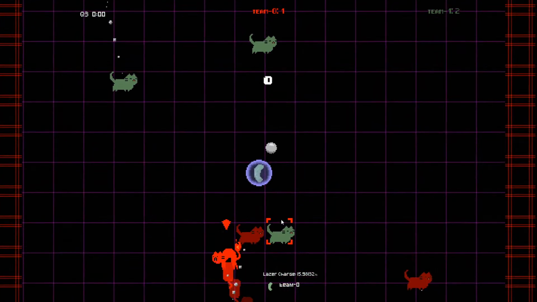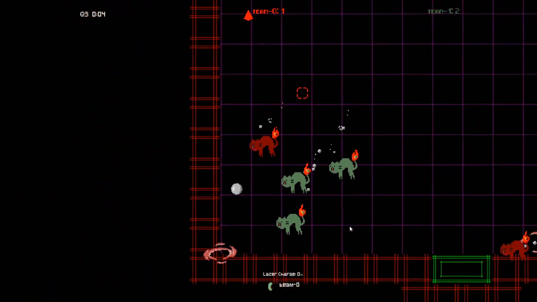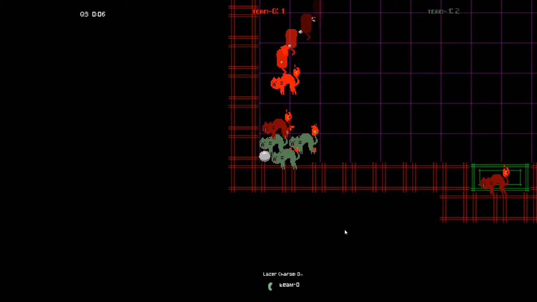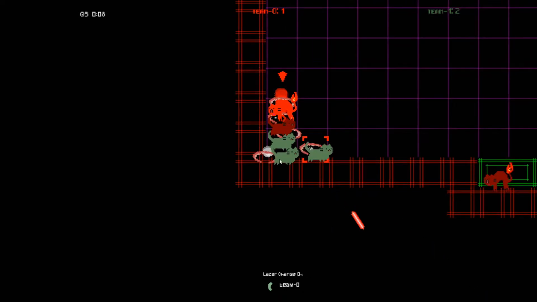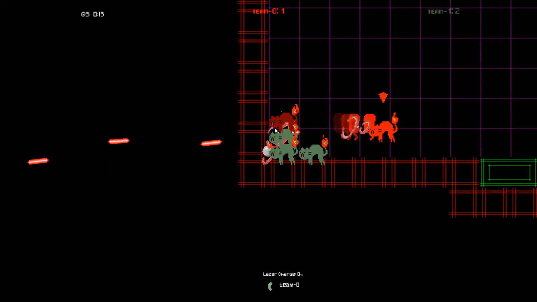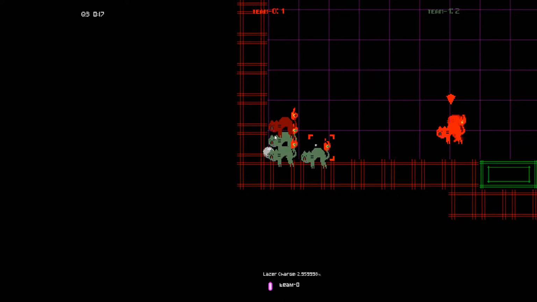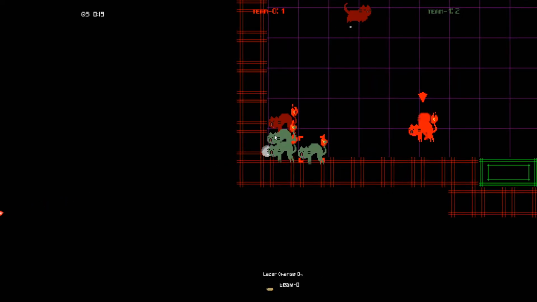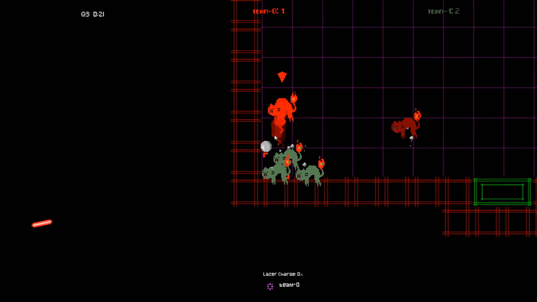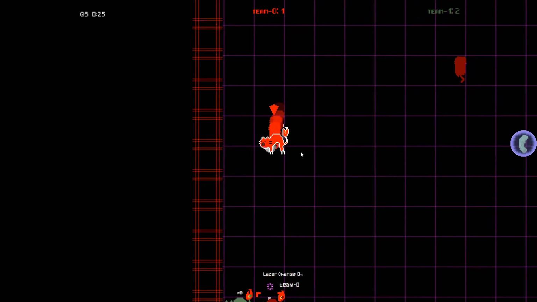Get out of here. They're all going for it. And then I can still shoot lasers when I have 0 charge. He's stuck in a weird state. There was a way to charge up.